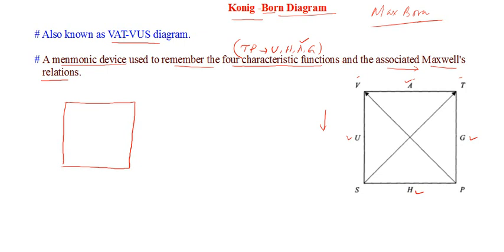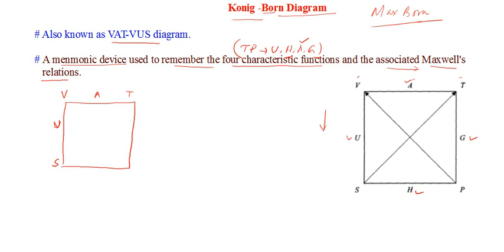In order to remember that order, you can just write VAT, Watt, and VUS, Watt-Woos. If you are able to write Watt-Woos, it's because it's a rhyming word, right? Every student likes rhymes. There is some tune. Watt-Woos. So these things have come. Now, if you have written this one, there are two more potentials remaining. What are they? They are H and G. Now let's see how to write it. Different ways you can understand.